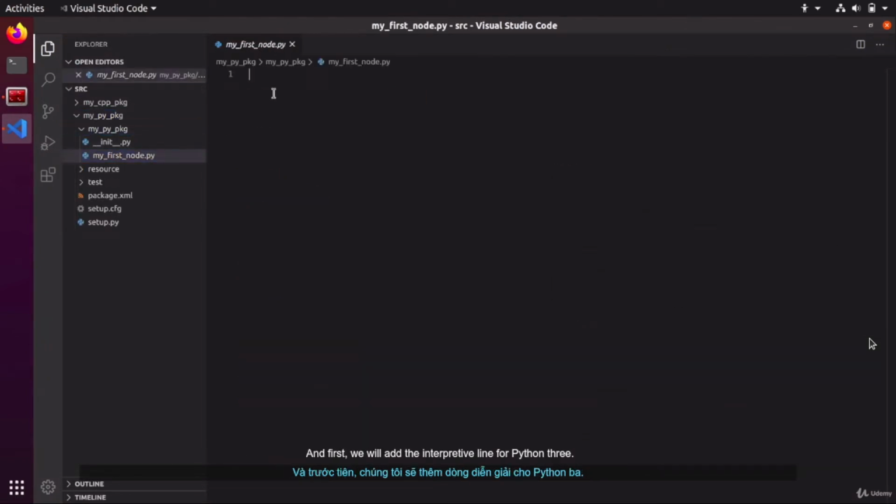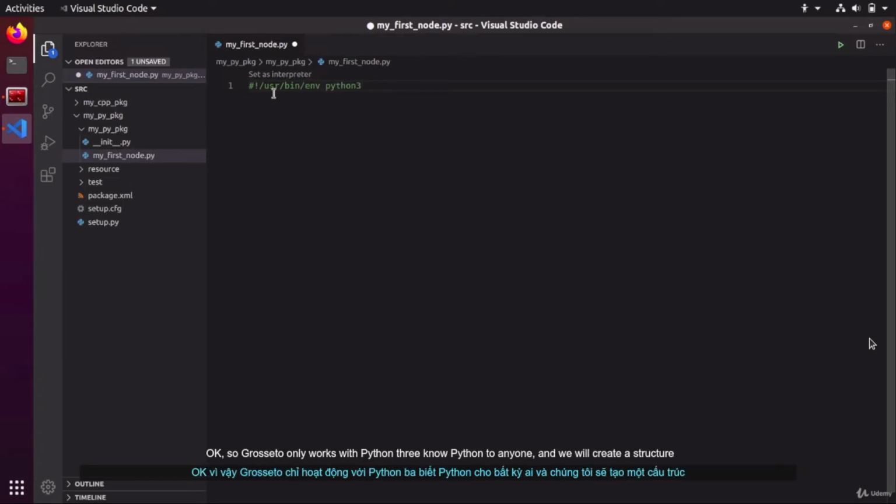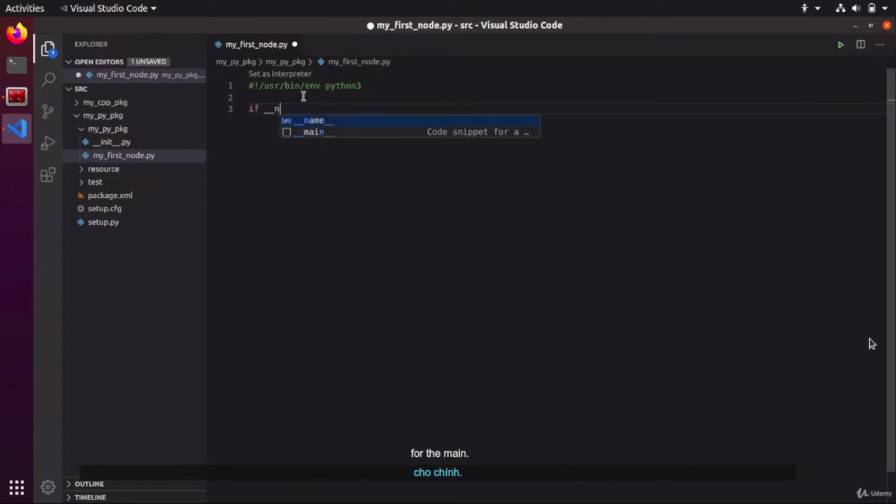You can now edit the file, so let's find it here. And first we will add the interpreter line for Python 3. ROS2 only works with Python 3, no Python 2 anymore. And we will create a structure for the main.